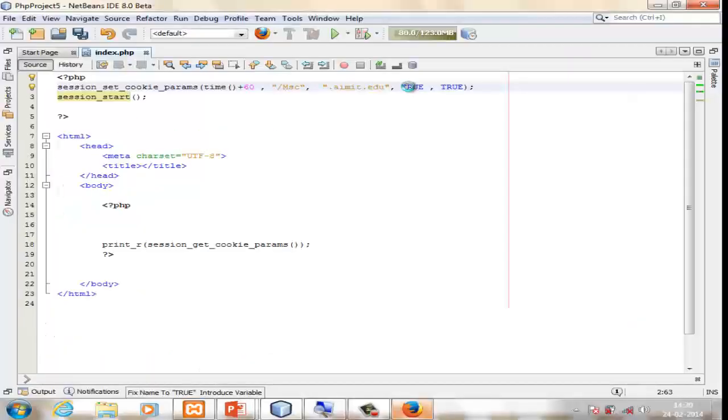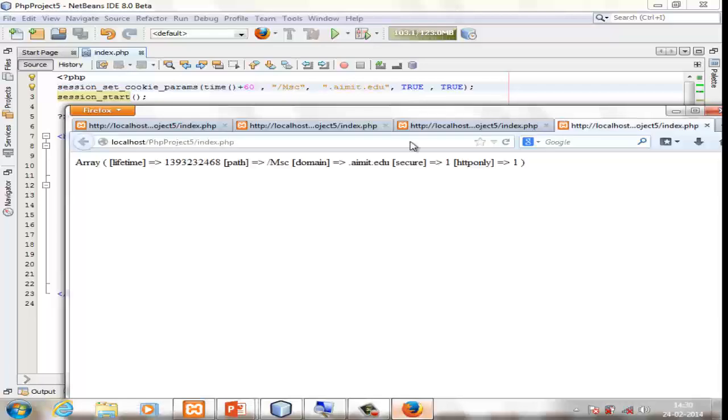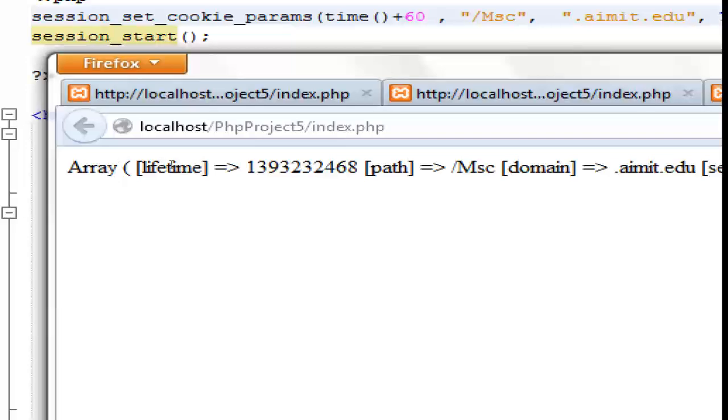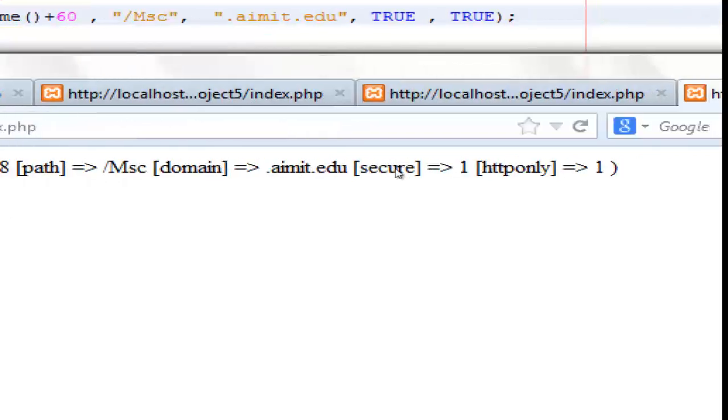Now I'm just showing you the output of the get parameters. If you run this one, this is what you are going to get. This is the parameter that PHP has read. I have set the time, the path, and the domain. I'm saying it is secure and it must be HTTP only. This will not work in real life because the browser will not be able to transfer the cookie back to you, because whenever HTTP comes, you are telling the browser not to transfer. Whereas here you are saying that the connection must be encrypted, and only then send it. So the browser will get confused.